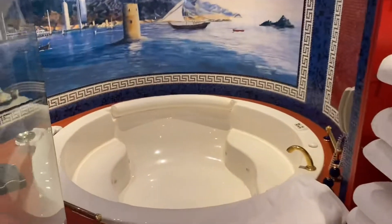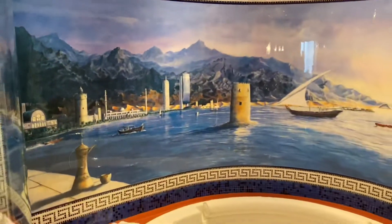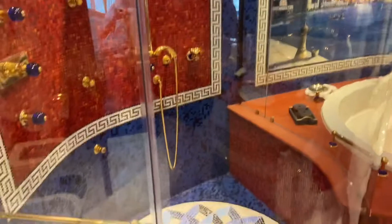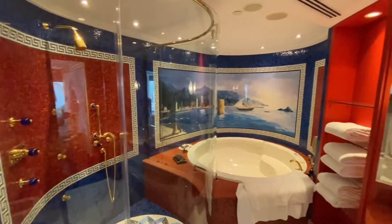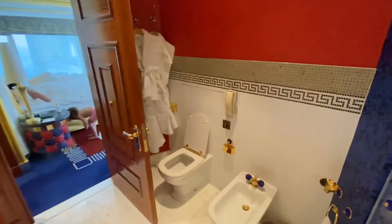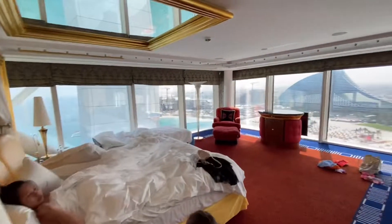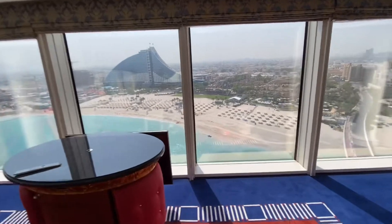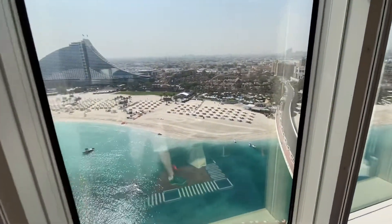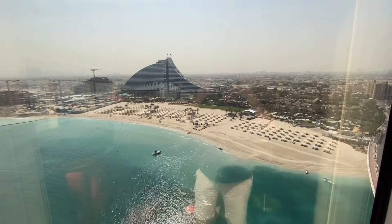They do have big jacuzzis in the bathrooms with bath salt. To be honest, in real life it looks way better than in photos — it just looks very nice. The bathroom and the whole hotel — you can see it's aging a little bit with the controls, because electronics have developed over the last 20 years. But the rest really still looks as if new — it's very well maintained, the room, all the furniture and everything. So that's it, that's the room, and that's where we're staying for a few days.